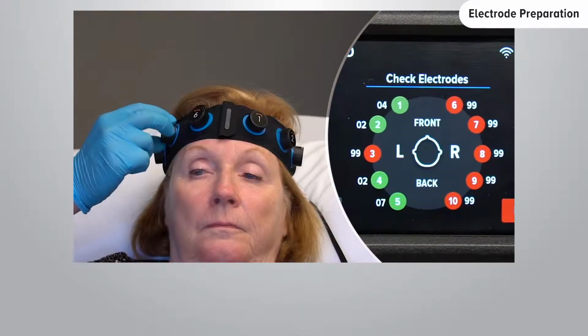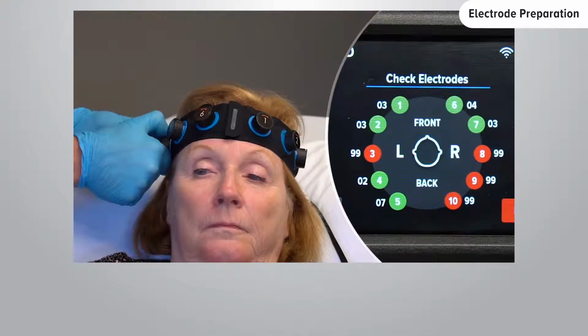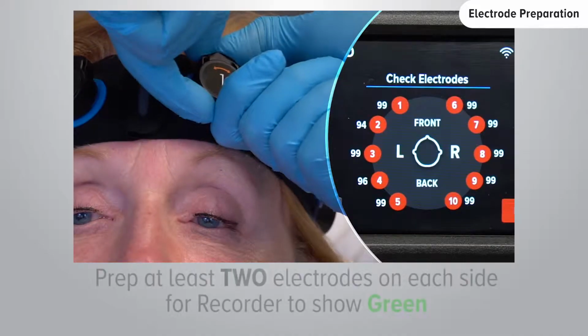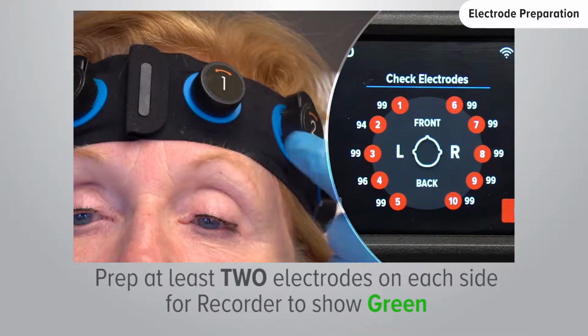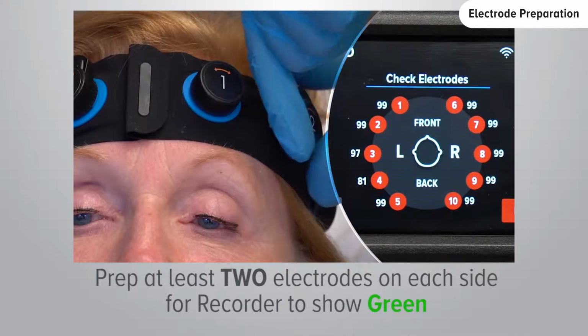Once all 10 electrodes have been prepped, check the device for the electrode connection status. If an electrode connection is good, it will be displayed as green. Red indicates a poor connection. Note that you must prepare at least 2 electrodes on each side of the head in order to get connection status readings.